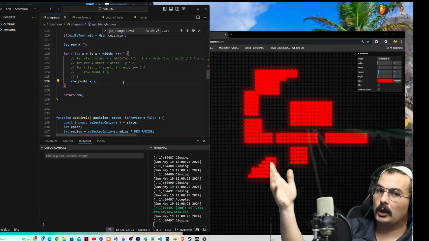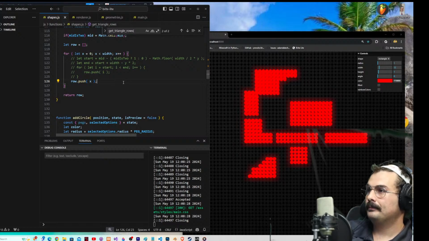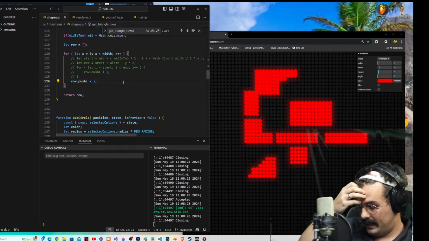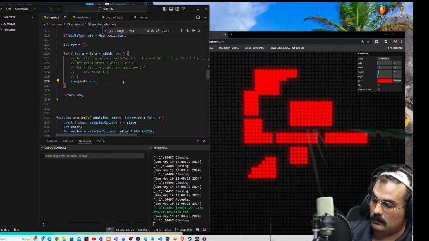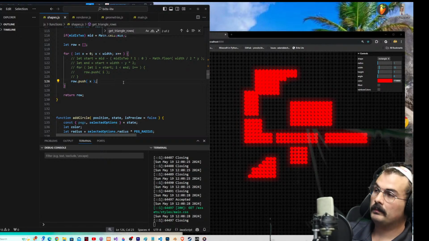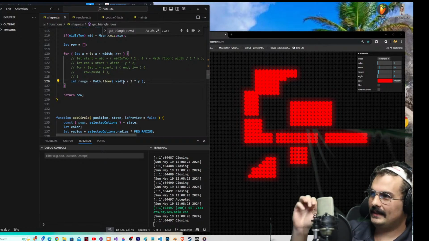So this is us pushing everything. We're looping through the width. So we start with 0, and we go to the end of the thing here. And we're passing Y in. I think that's it, dude.